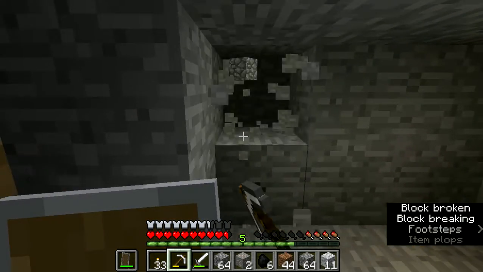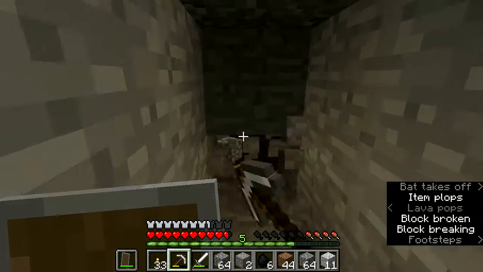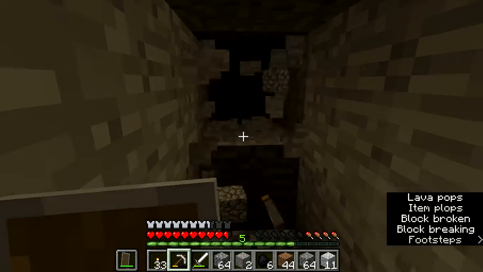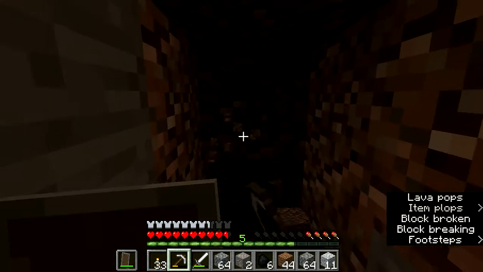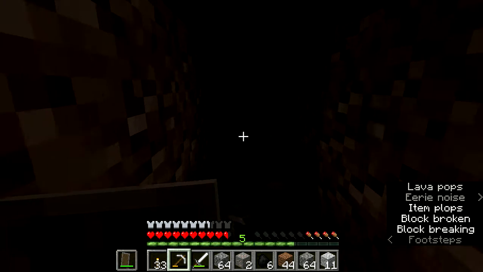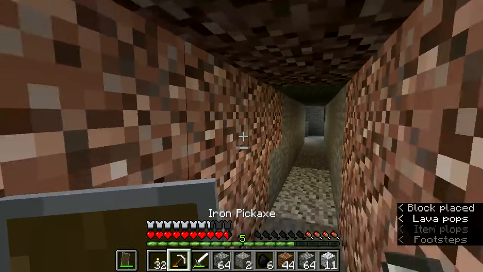Okay, so starting here, we're just going to mine a bunch of wood blocks this way, and we will continue doing that until otherwise noted. Now it's getting a little hard to see, so we pop one of those down. Perfect.